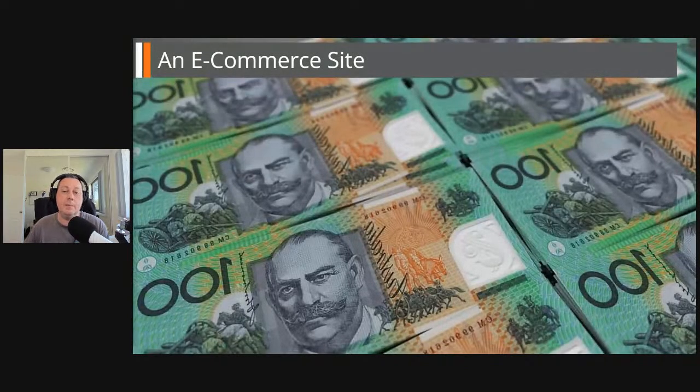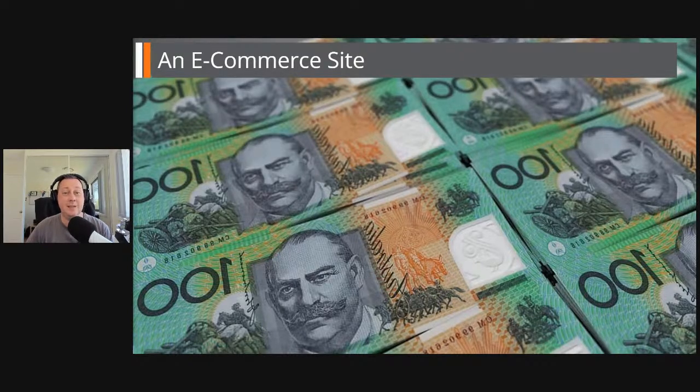And lastly, in this kind of bundle, this assessment, is an e-commerce website. So any site that sells stuff within the WordPress website itself, whether it's a shop plugin like WooCommerce or a membership site plugin or a learning management system like LearnDash, it's going to share the same live data accumulation issue as mentioned for a previous one.